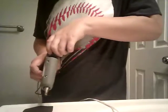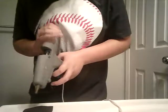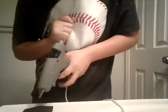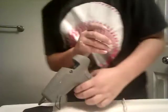That's done. You want to get your hot glue gun, your awesome hot glue gun. Turn this over, flip it, and then you want to put some hot glue on the back of this, which you guys can't see. I am trying to put hot glue on this.